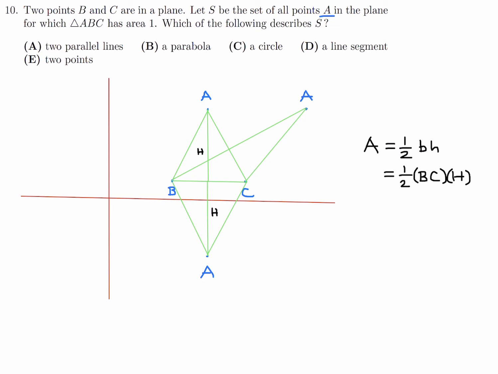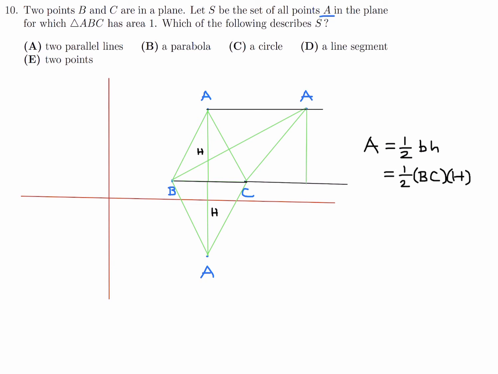Now if you look at it, if it is completely parallel to BC, then it will have the exact same height. So the height would be approximately from there to there, right? And if the line connecting this first A to the second A is parallel to BC, then that will be the same height. It would match up. And therefore, there's obviously more than 1 or 2 points for A.